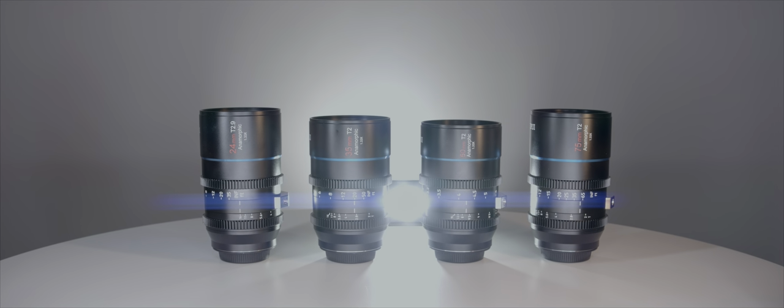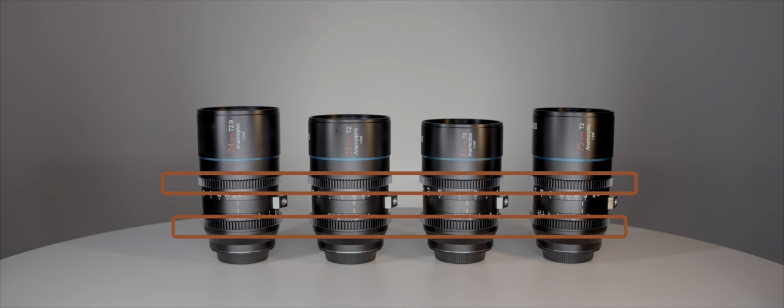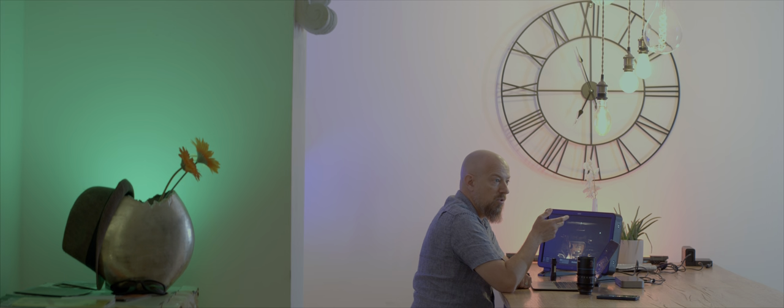So, what are these? These are the new Sirui anamorphic lenses designed for filmmakers. Each has a similar weight and geared focus and aperture control rings at identical positions across the lineup, which makes it fast to swap out lenses on a follow focus rig or in a camera cage without having to rebuild the rig, and even swap lenses on a gimbal with minimal rebalancing.